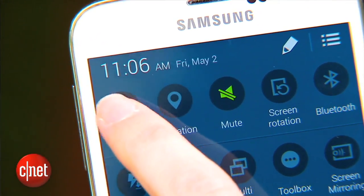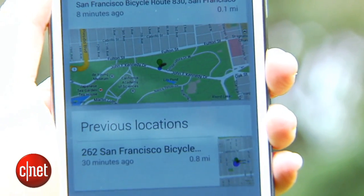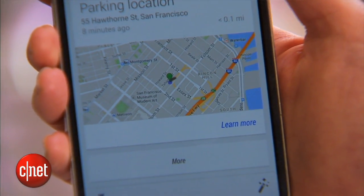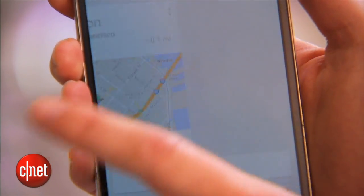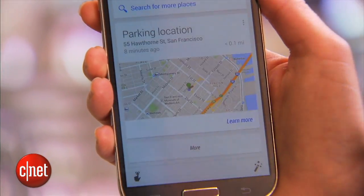You'll have the best results if you've got Wi-Fi and location services on. Remember that location tagging is general and not very precise. You may also get some false positives, for example, if you get out of your friend's car or take the bus somewhere. Also, you won't be able to recall previous parking jobs if the location card isn't in your feed already. If you accidentally swipe it closed, you do have a few seconds to undo before that option fades away, but you can't call it back hours after.